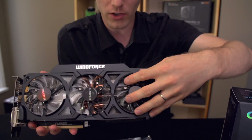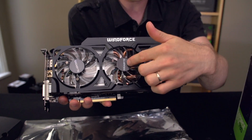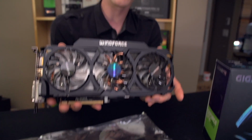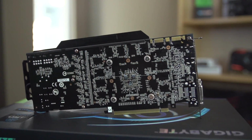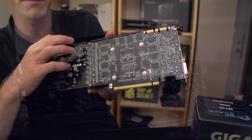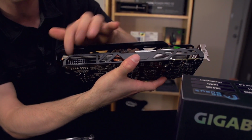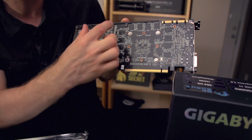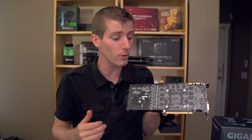This one here at the back of the card has no metal backing, so it's a straight path. This fan and then the right-hand side of this fan are blowing directly down onto the PCB in a way that is extremely positive, because this is right here where the VRM is. So that's where voltage is converted from the 12-volt power that comes in at the back of the card from those dual 8-pin PCI Express connectors, converts that into something that the GPU and the memory and the other components on board can use. These components are often the hottest running part of a graphics card, even including the GPU. So having direct active cooling over top of them is excellent.